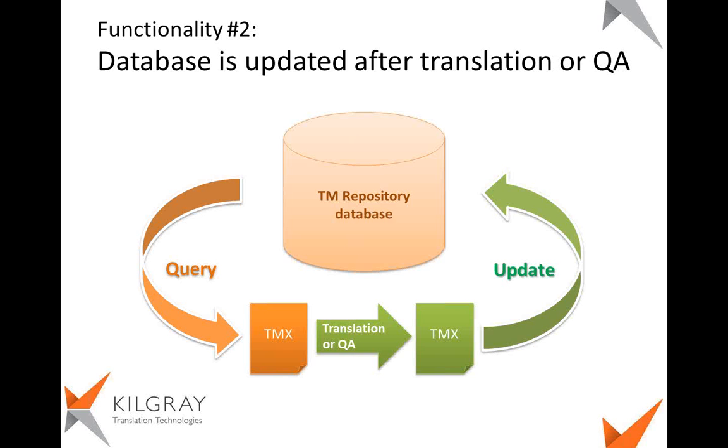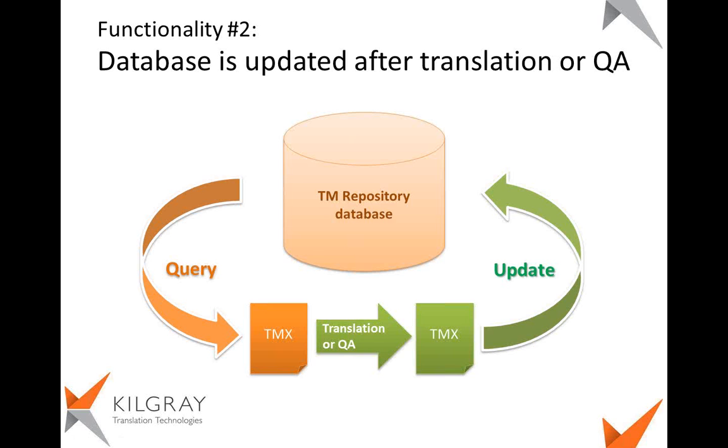The TM repository keeps the query, keeps the results set, keeps the content that came out of the query, and then you do your translation, or if the purpose of the query was not translation but quality assurance, like you want to edit this TM and review it and clean it up in a linguistic manner, then you can do it in a translation tool or a translation memory editor. What you get in the end of this action is another translation memory, a modified translation memory, that you can use to update your TM repository database.